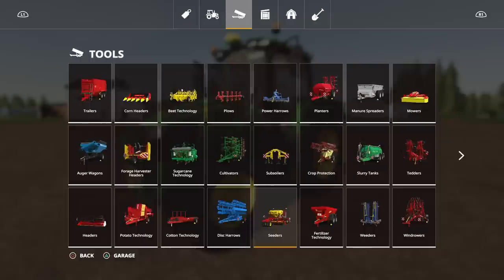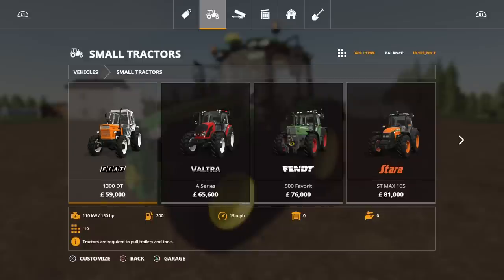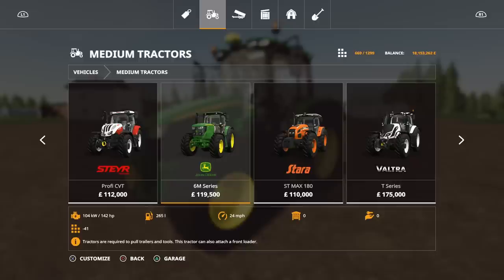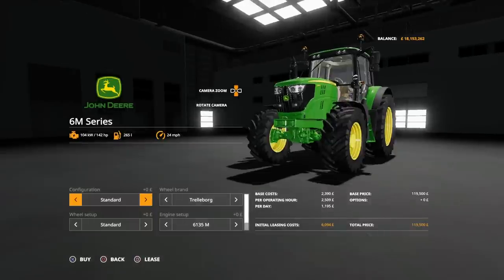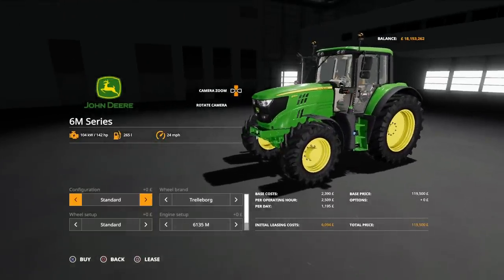But anyway, this you'll find under, was it mediums or smalls? I think it's under small tractors. I did have a look in mediums and couldn't find it. Actually, you know what? We'll have a look in medium first and I'll show you what I mean. So, the standard 6M series that came from Giants as a part of the base game is that one there, 119,000. Starts at 142 horsepower and goes up from there. And it's that length chassis with the normal engine cover and that kind of thing.